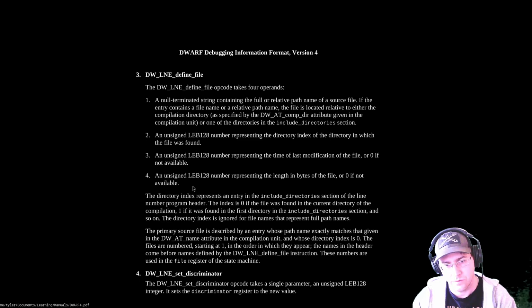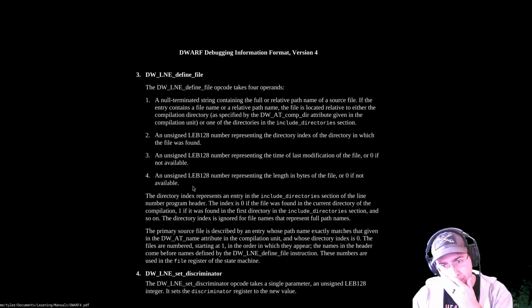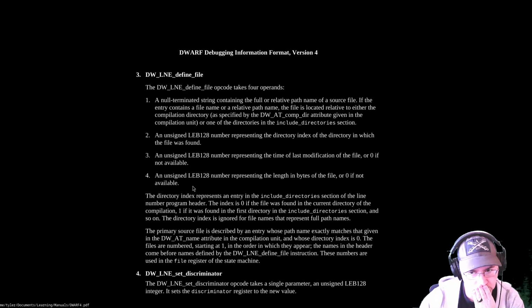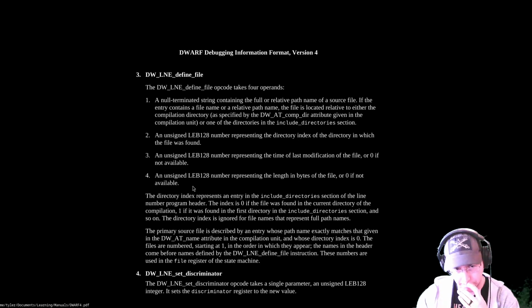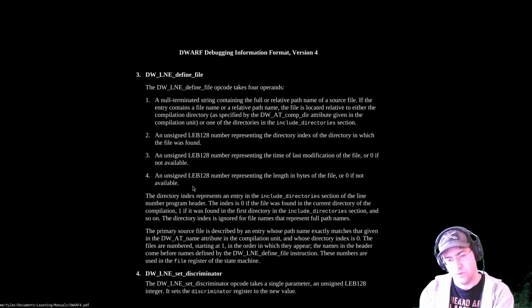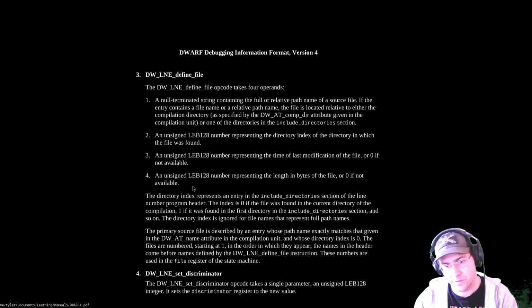An unsigned 128-bit number representing the directory index. An unsigned 128-bit number representing the length in bytes of the file.